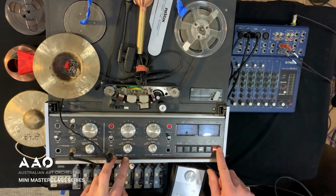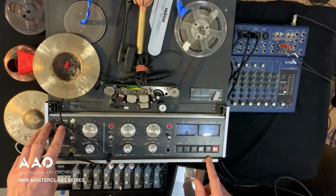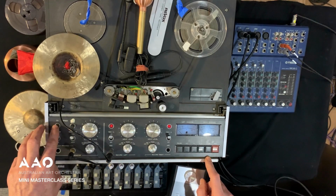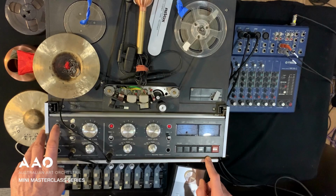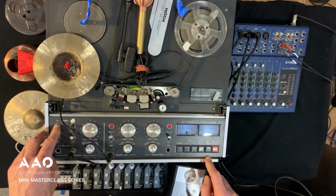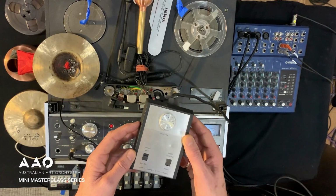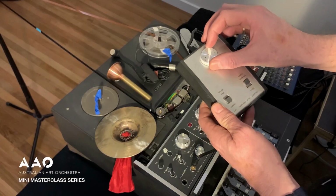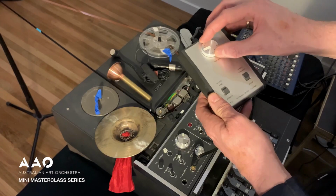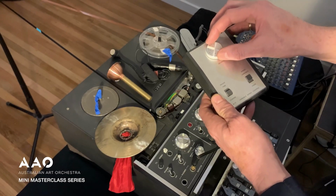You've got the standard controls of any tape recorder. You've got the multi-speed controls, which are important. That's set at half speed, that's set at normal speed. And then we have this beautiful piece of equipment, which is the variable speed controller, which allows us much more minute controls over the speed of the tape and therefore the pitch of the material that's recorded onto the tape.